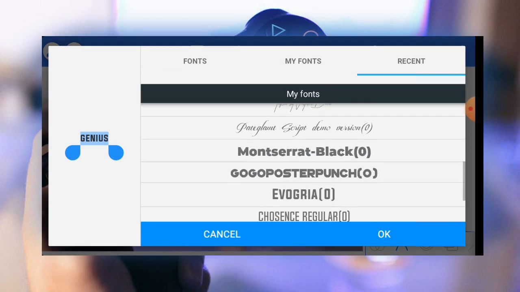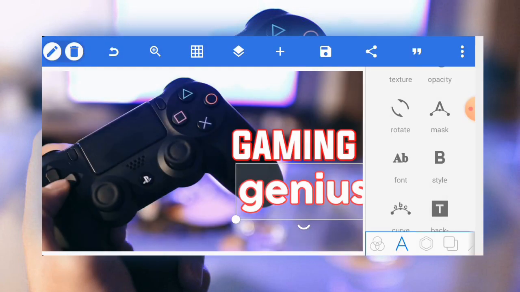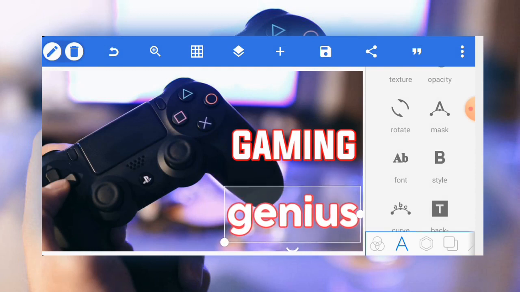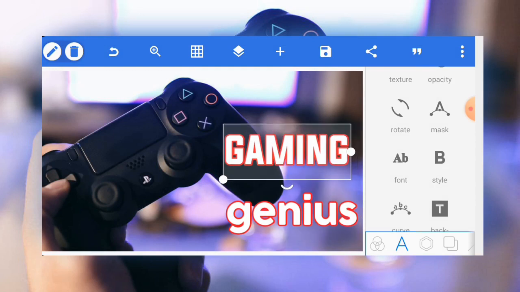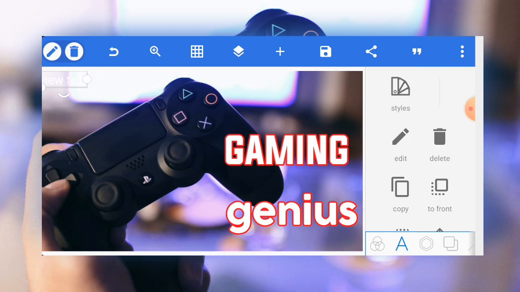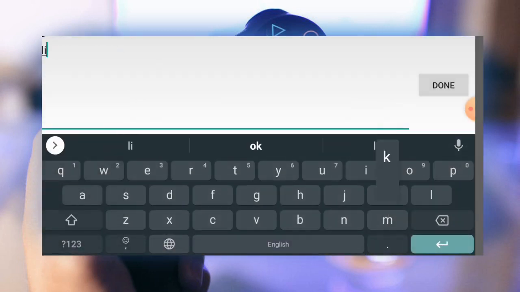I'll use something like this. Okay, this is what I'm going to use, and I'll just put it right here. Once I've done that, I'll enter another text.